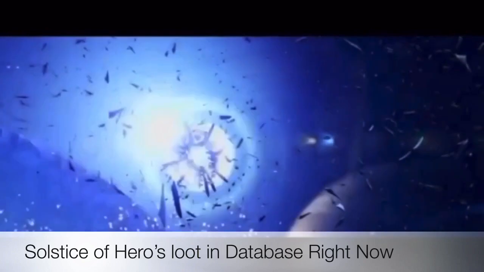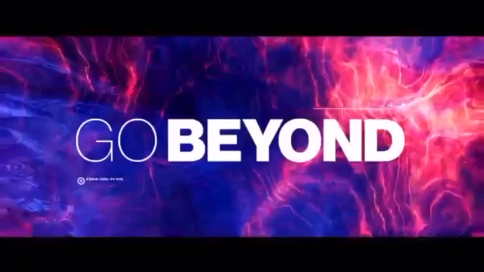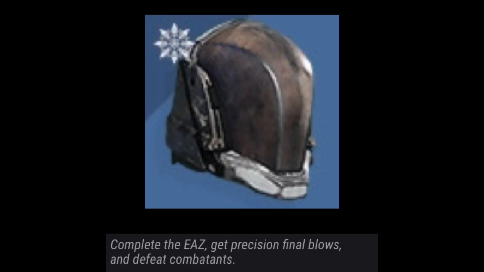And there are 3 pieces of armor in the database: the renewed set, the blue set, you know, the second stage of upgrading the armor. The helmets for the Titan, Warlock, and Hunter are in the database, and it says they need to complete the European Aerial Zone, which references maybe 10 to 15 runs, defeat combatants, and defeat combatants with precision final blows. So there's probably going to be stuff like that for the helmets.